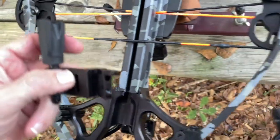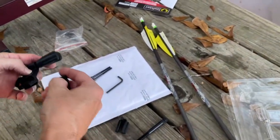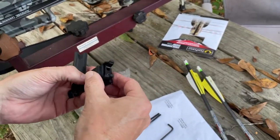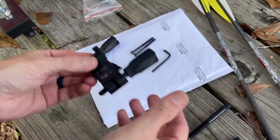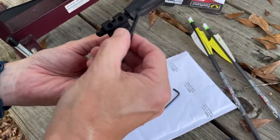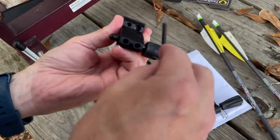But the issue is with this particular model, we need the block adapters. So let's see, that's the right side. The right side took this one. That's going to fit on there like that. This is going to fit on like that. Okay. Now, these are the longer bolts they sent me. And one goes on one side. It's all going to kind of fit together loosely until we run it through here.